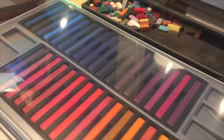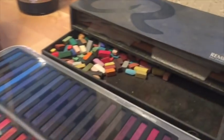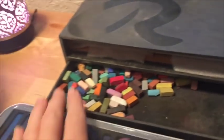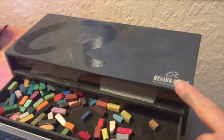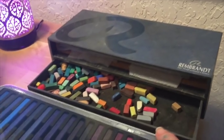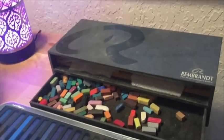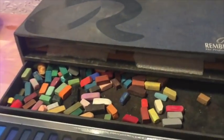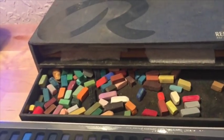And these are after I lay down the Inktense blocks as an underpainting with some water and just a brush. I'm trying to show my supplies here. Then I'm going to use these new pastels. Now they're all out of sorts here because they got thrown in my drawer. But this is an old Rembrandt pastel case that I repurposed for travel. I put my new pastels in here. This was a 96 set that I literally just broke little pieces off of to make a travel set. This has one of all of the colors, broken up like this.